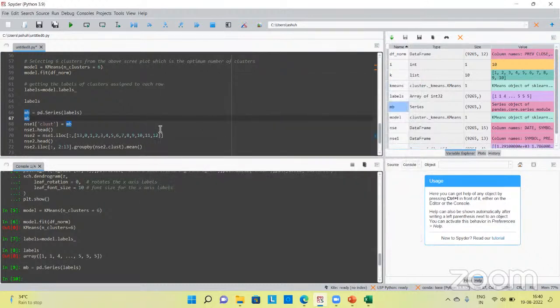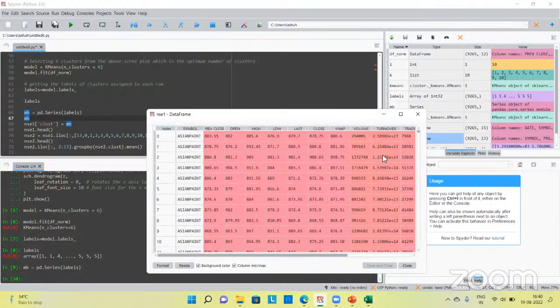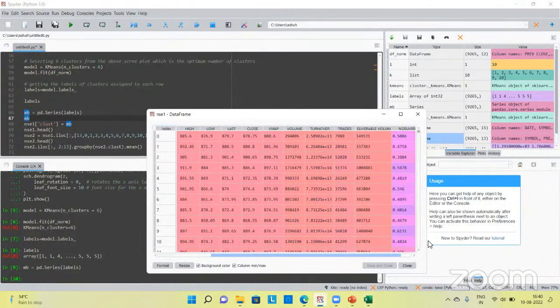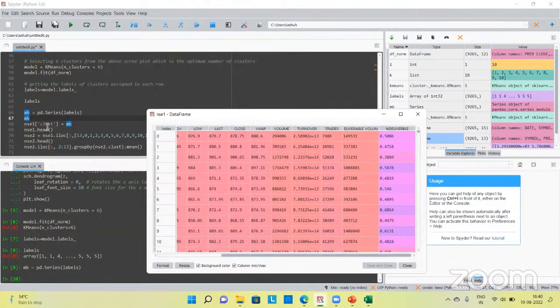Now, I'm saying in your NSC1 dataset that you have over here, make a new column called cluster.